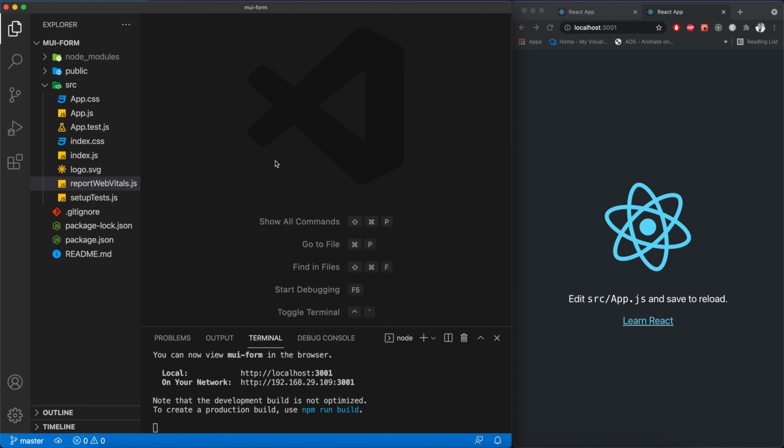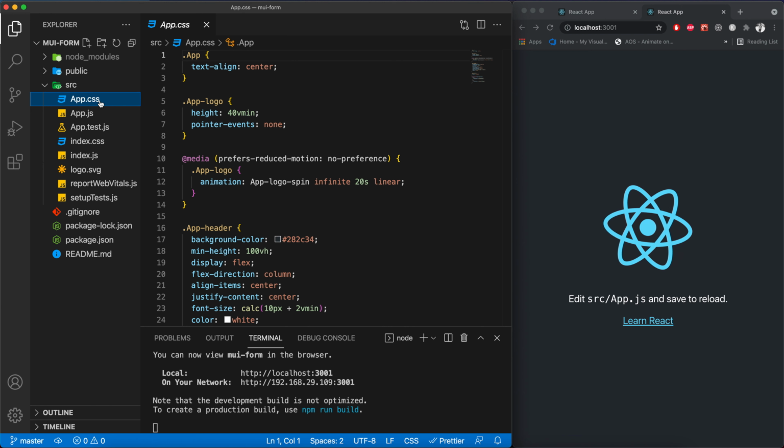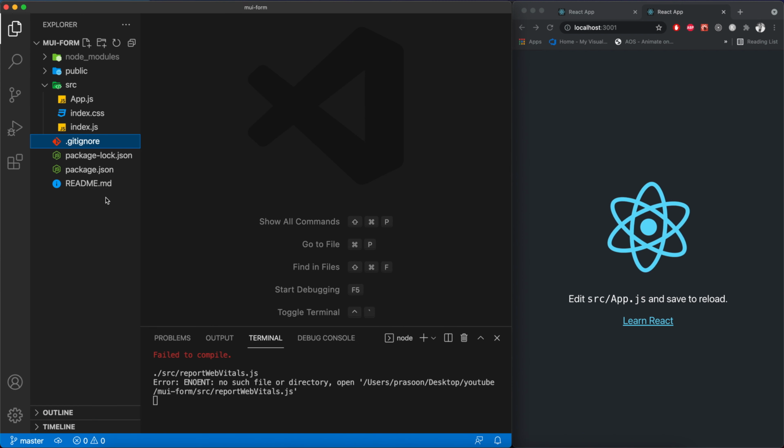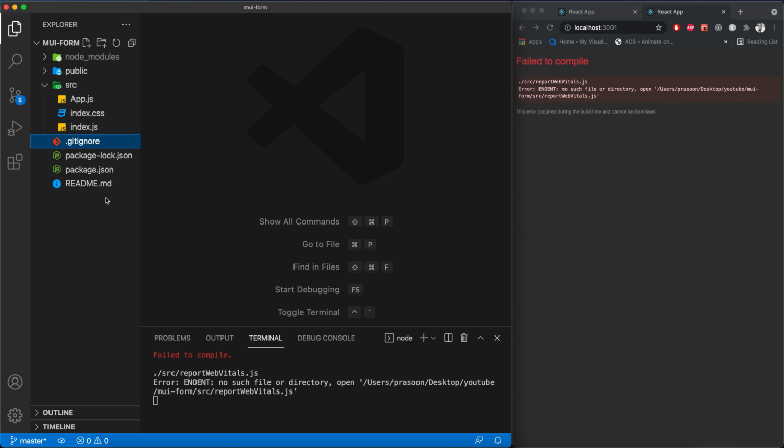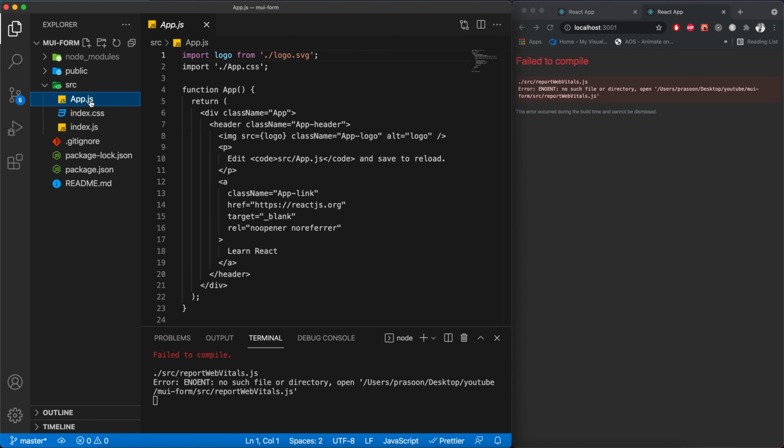So for getting started, I have created a simple create React app starter project, nothing fancy here. And I've also started my local server so that we can see the changes we make in our code in the UI. But before moving forward, I'm going to remove some unused files which are not required at this moment. So I'm going to remove app.css, test and logo, reportWebVitals. Yeah, that's it. And once we remove all these, we are going to see that our app has crashed, but obviously we have to edit all these things.